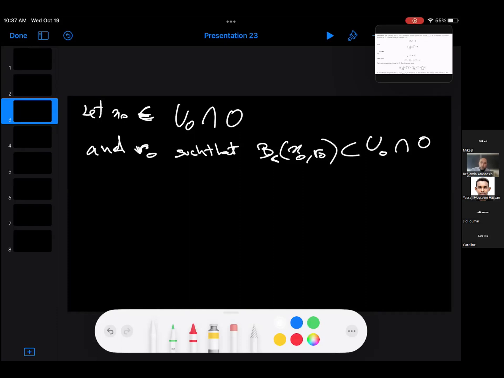So now I will define x_1. BC is the closed ball, the closed ball of center x_0 and of radius r_0.